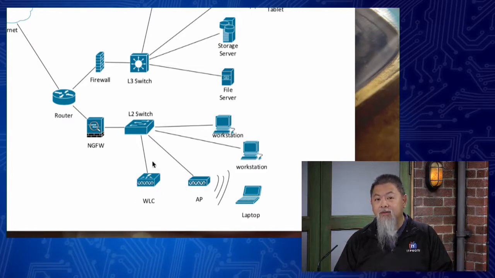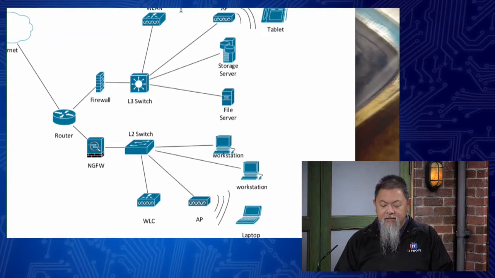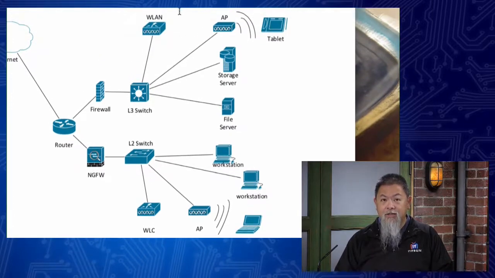But this is the one we want to talk about right here, which is the realm of a controller. Vaughn, WLC stands for wireless LAN controller. This type of device we don't necessarily need in every single network, but we might need it because of what it allows us to do. In both networks that I have drawn on this diagram, you see a wireless LAN controller and then access points.